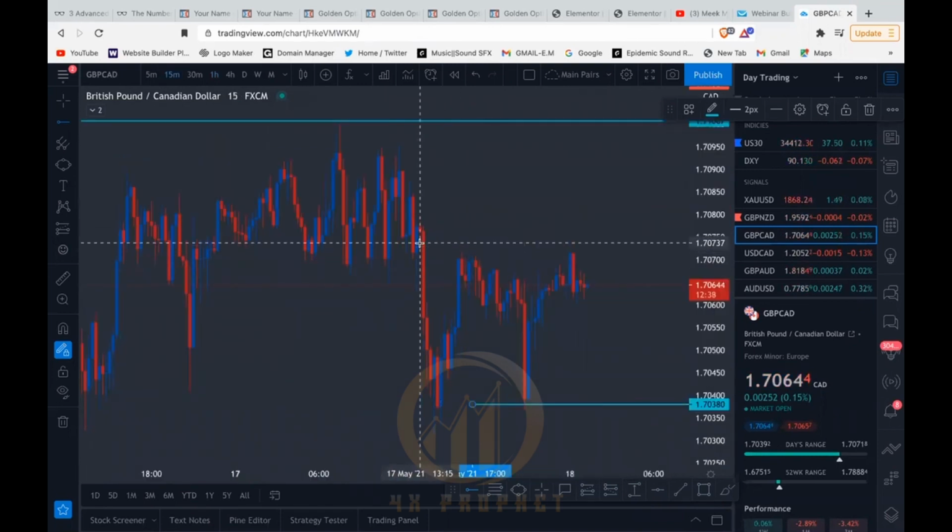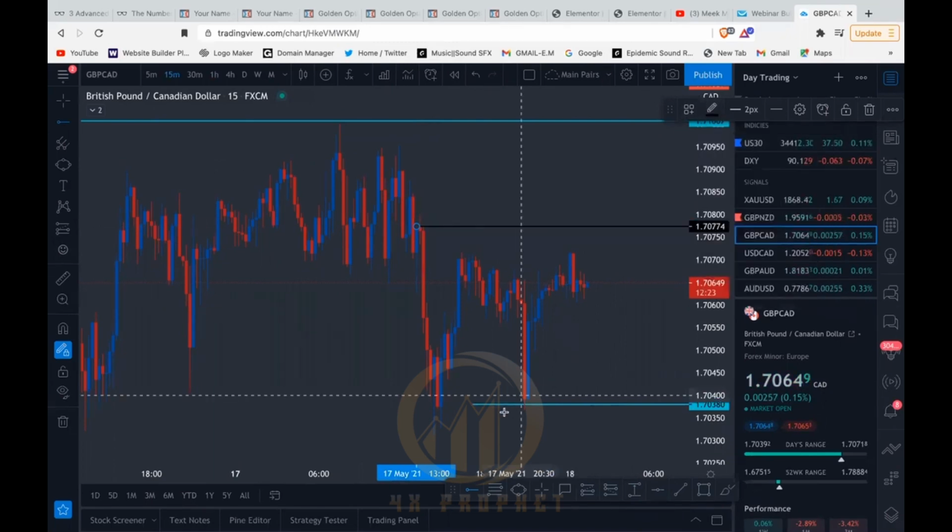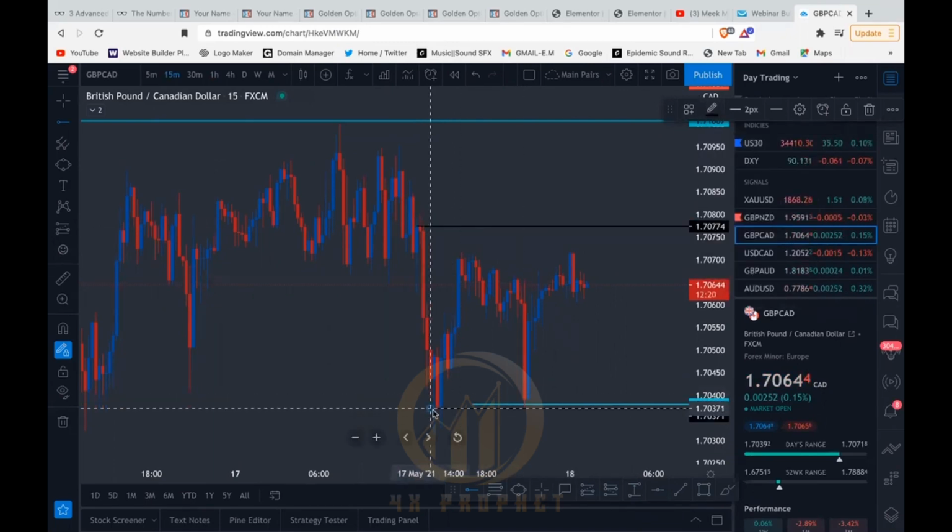Now you could mark it, like label it, like I said. If you have a hard time color coding stuff, honestly, color coding is what helped me a lot. But yeah, so now my 15-minute, I'm going to put this here. 15-minute is always black for me. And I have right here as well where price shifted away quickly from it, right?